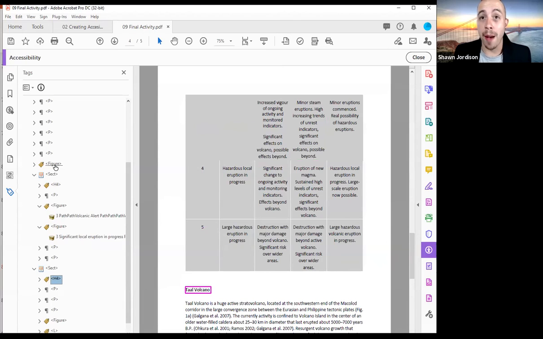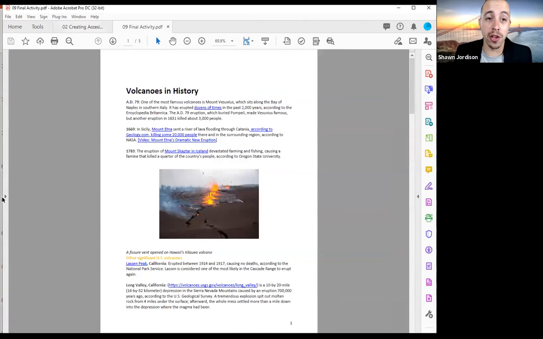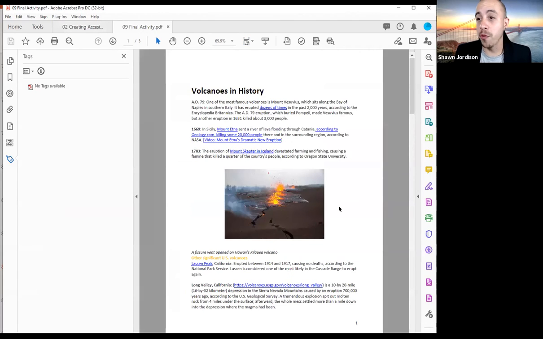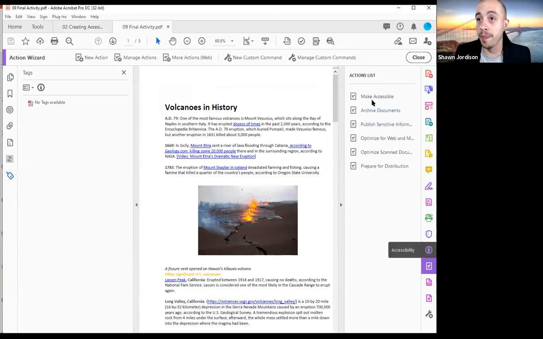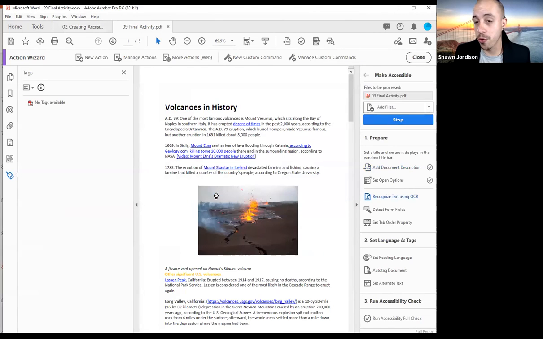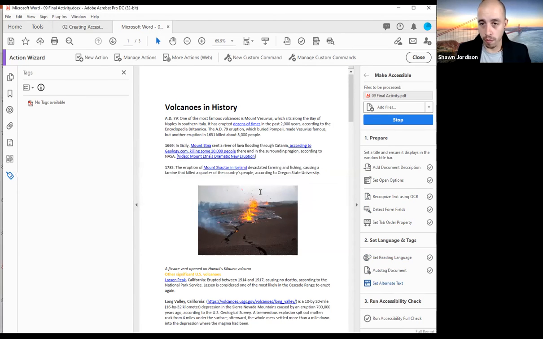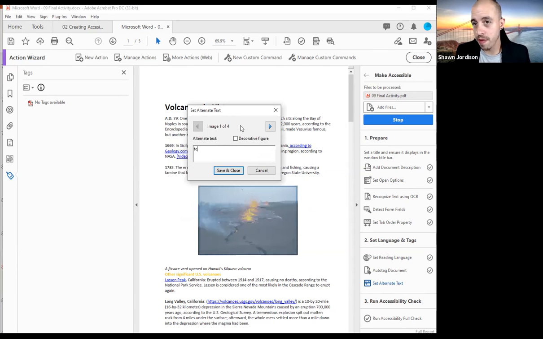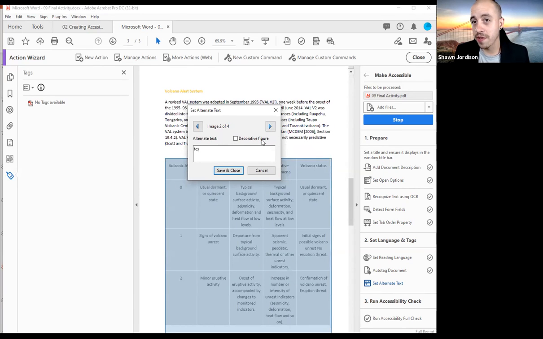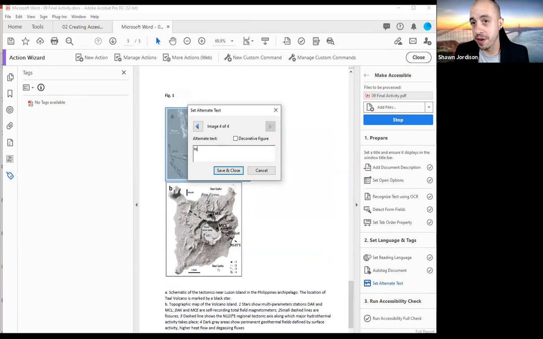Here's what I'm going to do. I'm going to close it, and I'm just going to see if I get the same results. I closed it, reopened it. We're going to see if we get the same results running the action wizard. It's possible we will, but I just want to make sure. So I'm very quickly going to run this through. Let's see what we get. Because this is a demo and I'm running out of time. Oh, they are images. I'm just putting dummy alt text in.